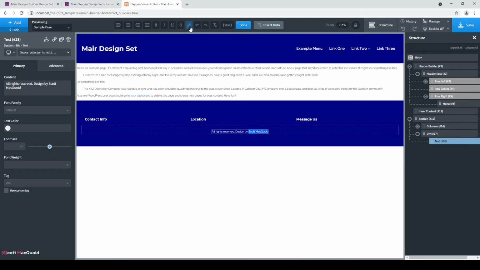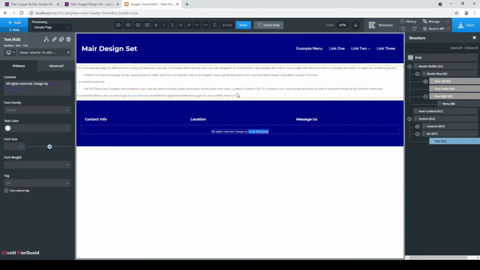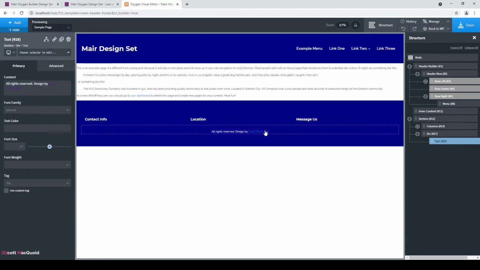Sorry, to add a link here, and let's change this right there. Great, but I don't like how it looks, so let's click on it.